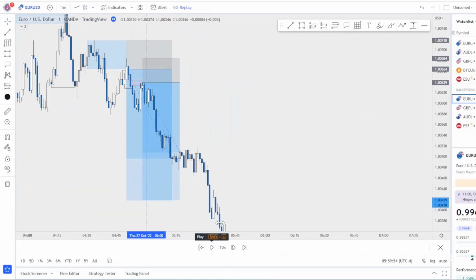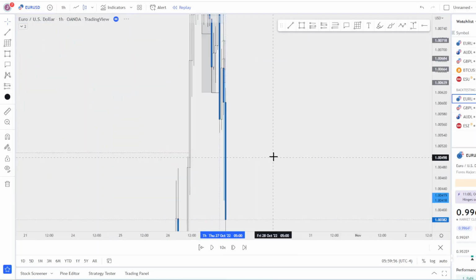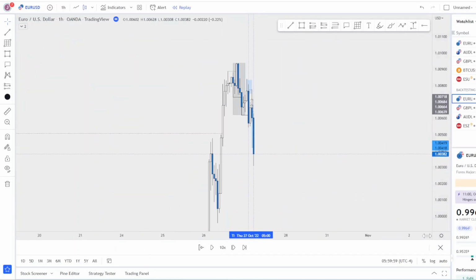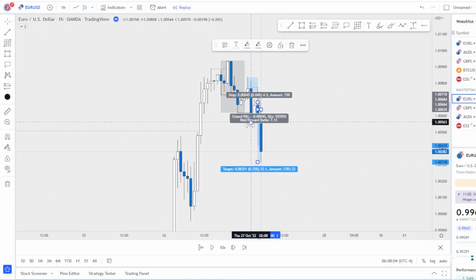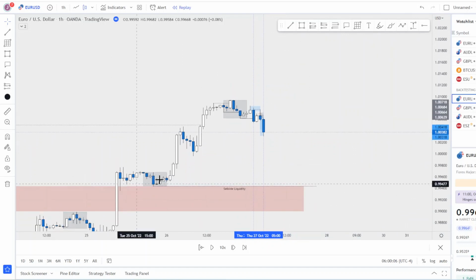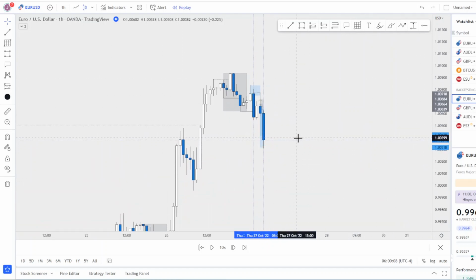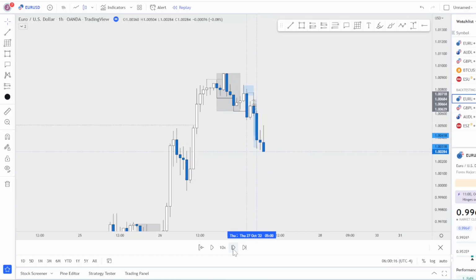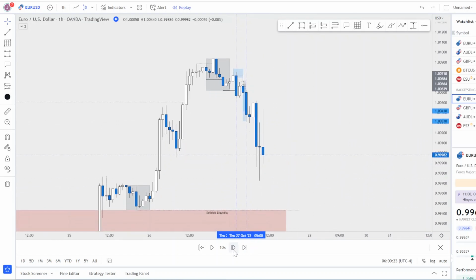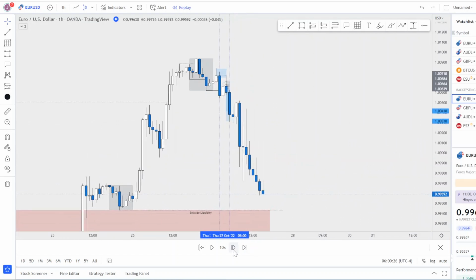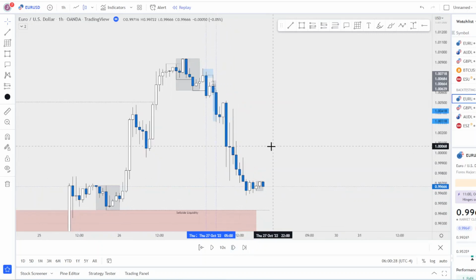Okay, and you can see that price, as soon as it tapped me in, it just started to drop, which was really great. Now when I was looking for targets, because I was thinking it might retrace, in hindsight I really should have held it there, but I was happy just to take the profit, and I took it at the 1 hour fair value gap close. So it did cause a bit of a retracement, but then it dropped further.